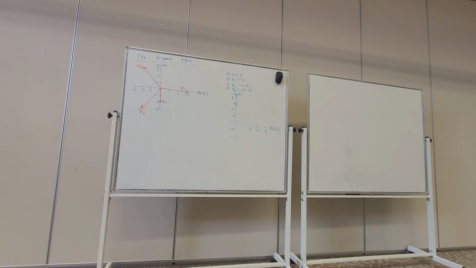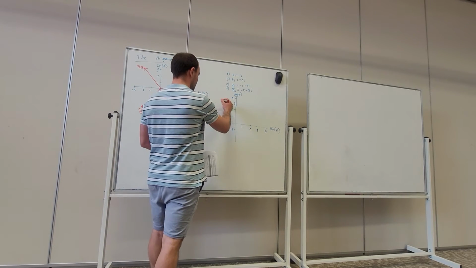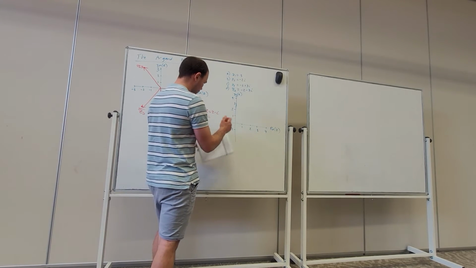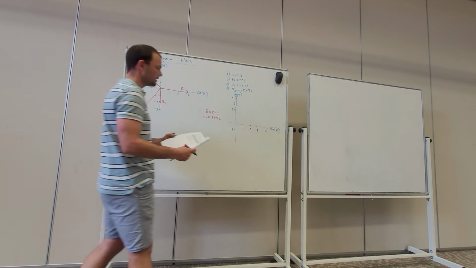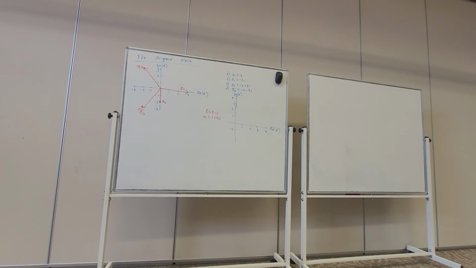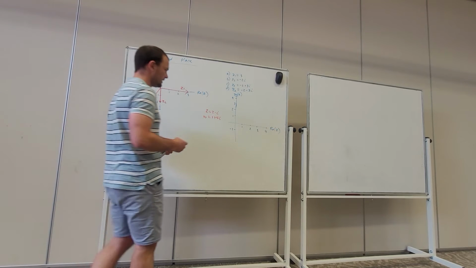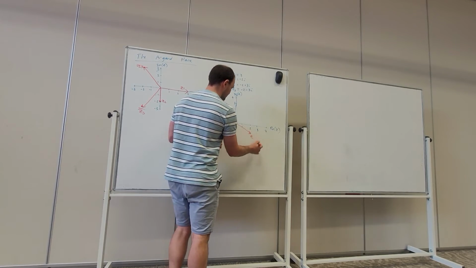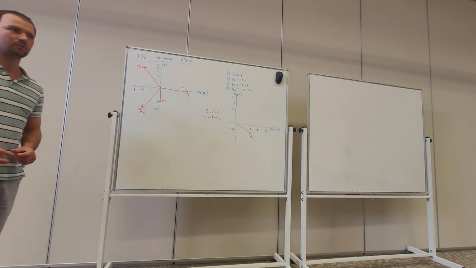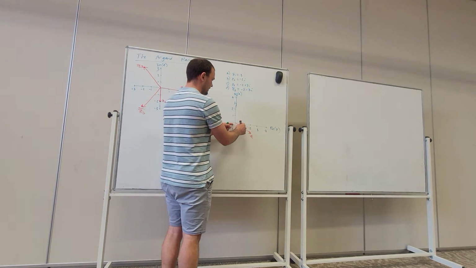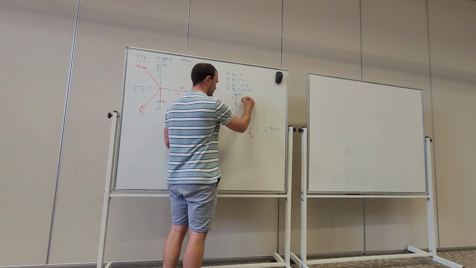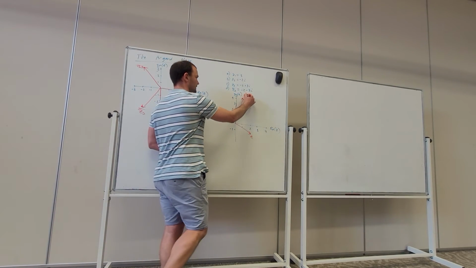vectors. Okay, in the next question, it says given z equals 2 take i, so this is question 2 here, z is 2 take i, and w is 1 plus 4i. Okay, find z plus w. First I'm going to sketch z. z is across 2 and down 1, isn't it? It's 2 take i. That's the complex number z. The complex number w is across 1 and up 4. It has a real component of 1 and an imaginary component of 4. So that's w there. So I've got z and w.